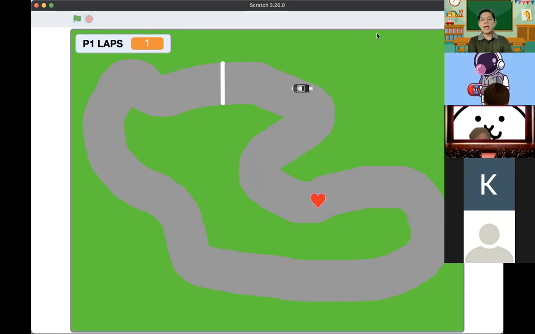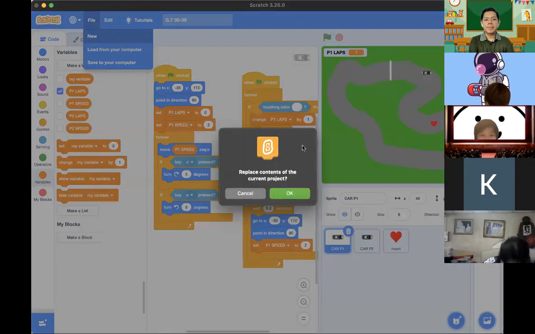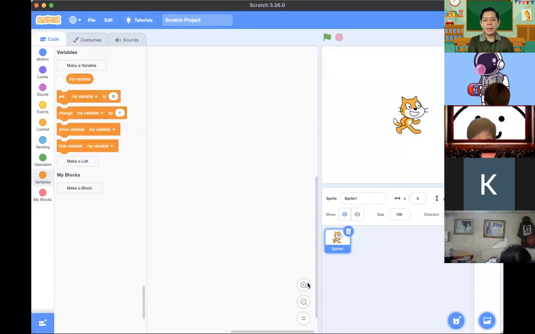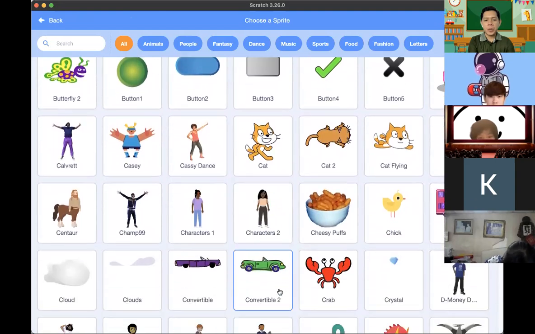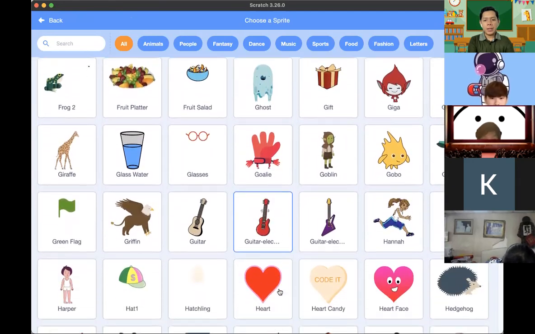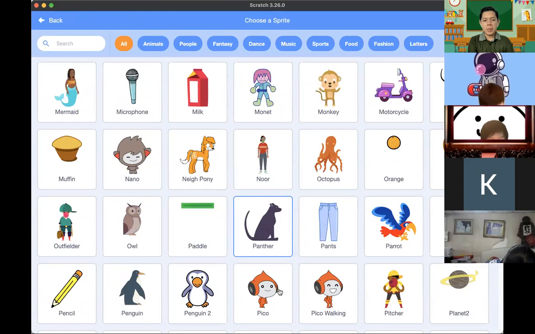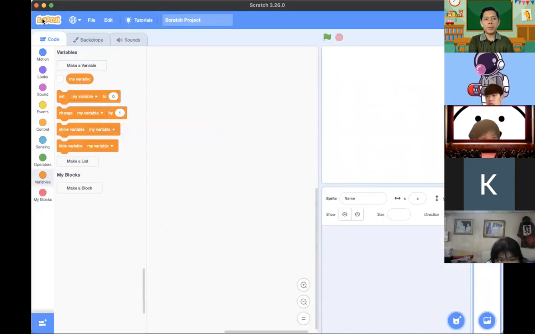Okay, so everybody please open Scratch. We will have the car sprite first, but I think there is no car here that has a top view. So I think we can find another one on the internet instead. Everybody please open your browser. We will just search a car on the internet, photo only.